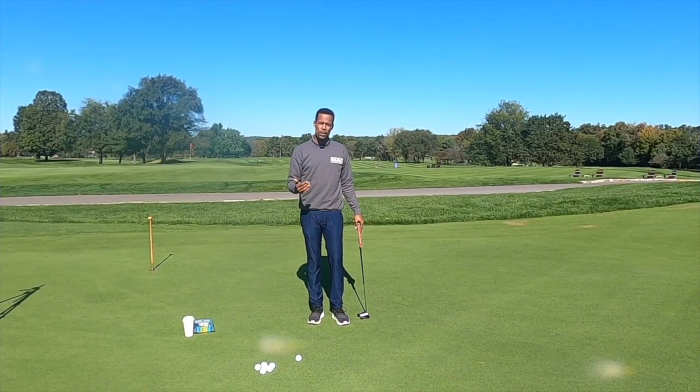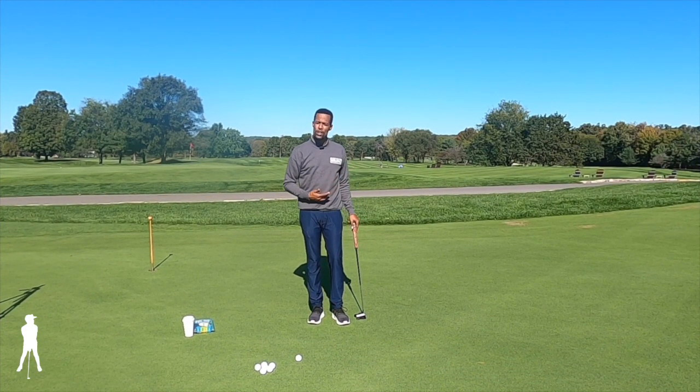So I want you to think a little bit different about how we're going to go through our putting practice today. Normally, I'm sure you get very mechanical, and there are some mechanical things that I like to discuss with my students and have them do. But today I want you to think of your target awareness and trusting your ability to make a shorter length putt.